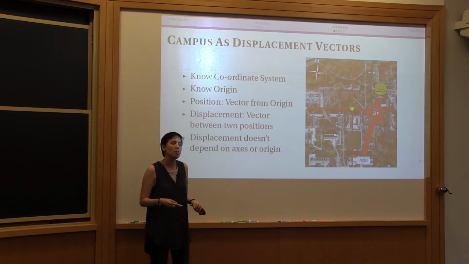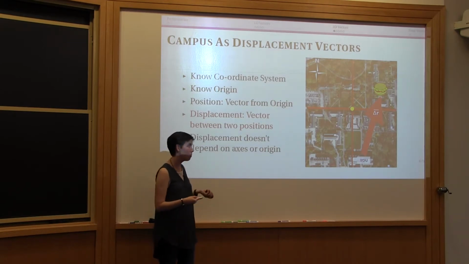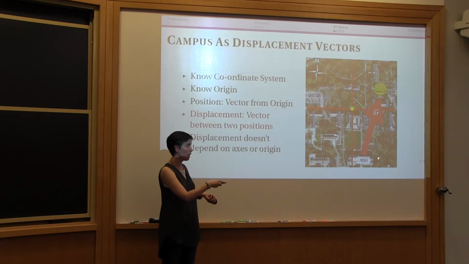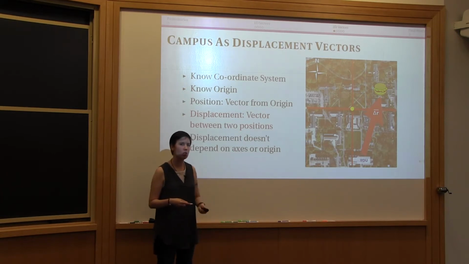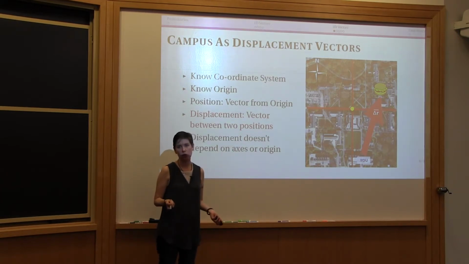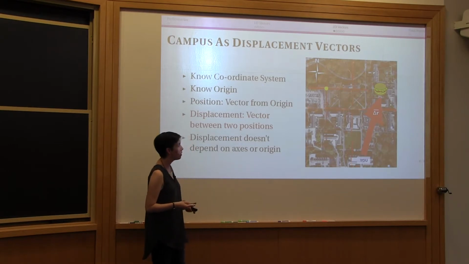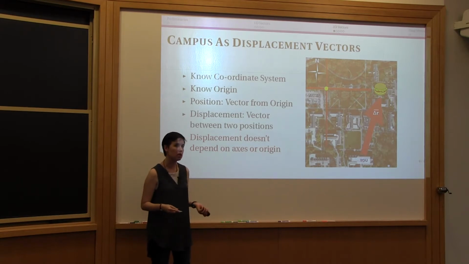So now, what's important to remember is that that position vector started at the origin, but the displacement vector doesn't. That means the displacement vector is always going to look the same. It's going to have the same size, magnitude, the length, and it's going to have the same direction, even if you defined your coordinate system differently. So for instance, if I put my origin in a different place, for instance, Rebecca, maybe that's where you parked, then in that case, this vector still looks the same. It doesn't depend on the coordinate system.